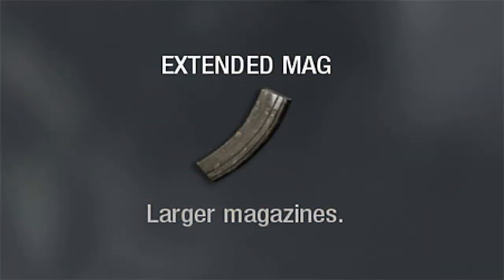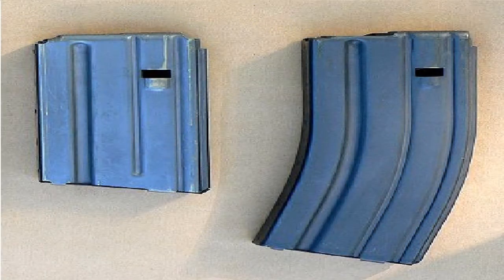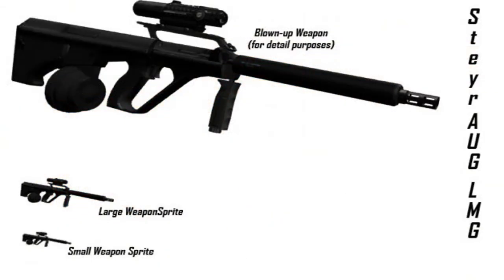Next attachment is extended mag. Now, depending on how the gun is balanced in game, I would recommend the attachment or not. If it's a 30 round, it's probably going to be increased to 42 instead of 45 if you want to keep it realistic. But it's the 42. They might, even though the gun does not have one, put a round drum of maybe 63, 65 bullets in the magazine. They put maybe a round drum for the H-bar.